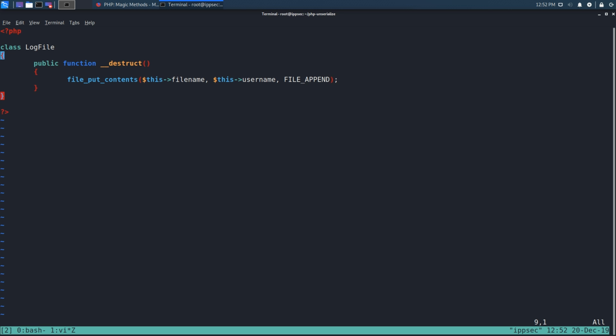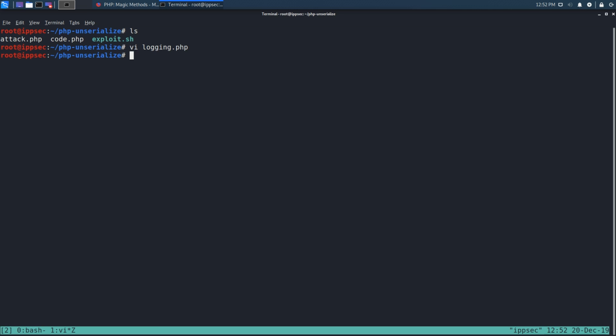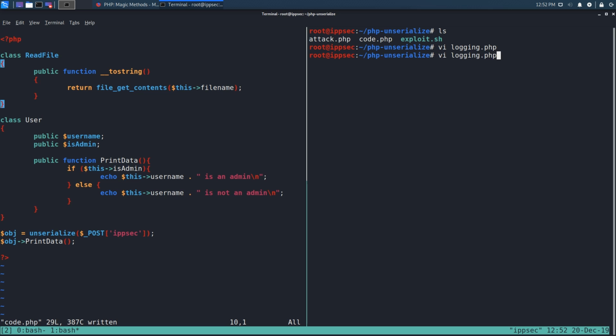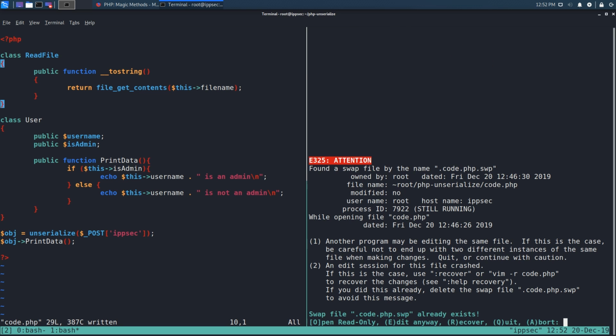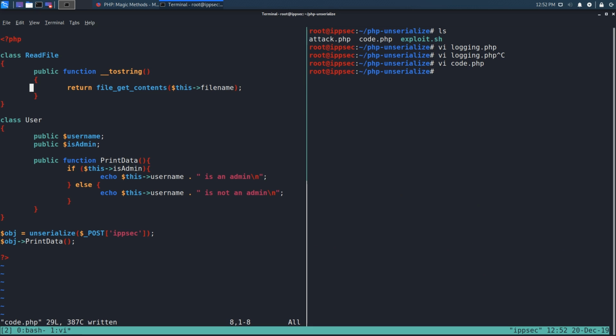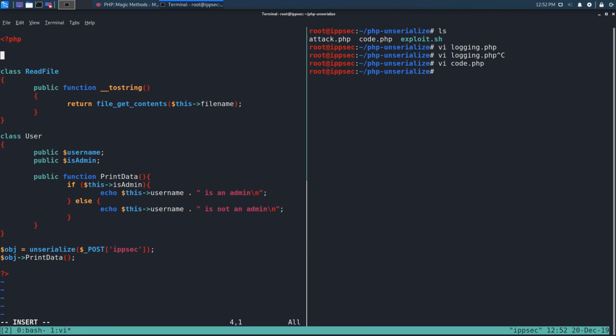So the logic of this is upon ending or termination, put a username into a file. So that's the logic of what this script is doing. So just now, because this exists, we can go back to code.php. Whoops, that's already open over here. We just have to include logging.php. So now that's quote unquote in my class path.